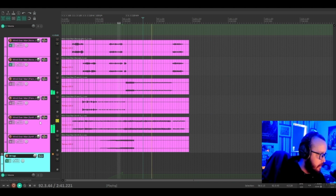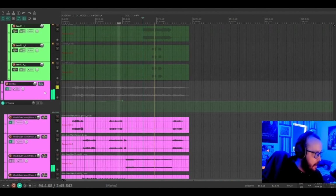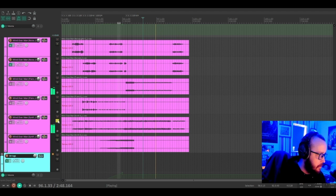This is the main big synth driving throughout this, which is why I added that high end into it, because of that beautiful washy sound there. Sounded so cool.